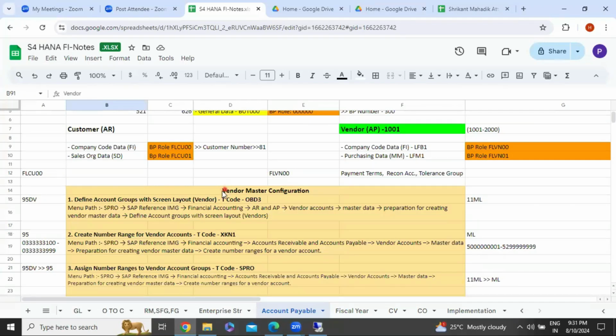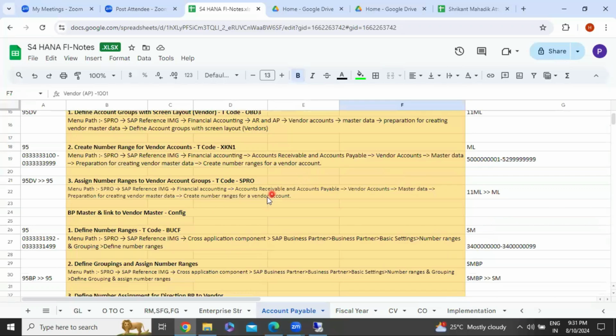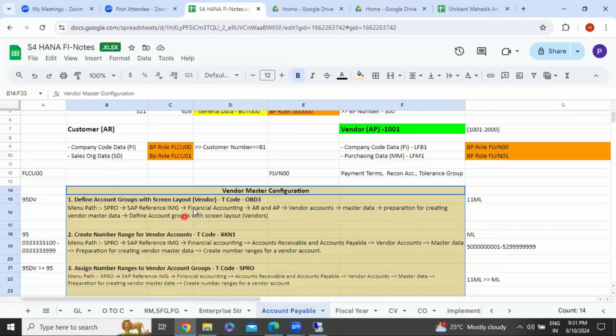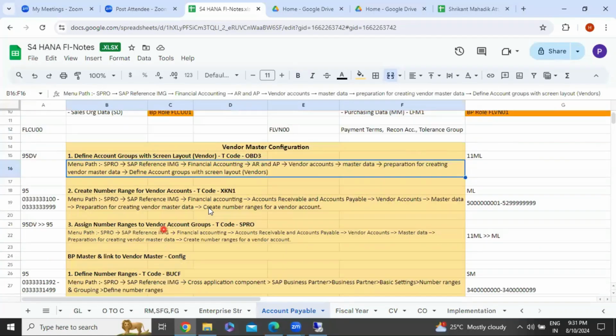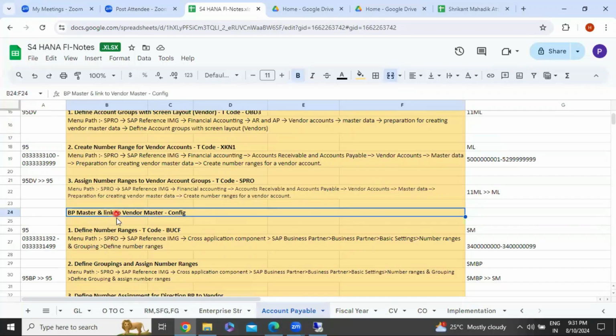For vendor master configuration, that is for creating a vendor, you have to follow these 6 steps. The first 3 steps are for your vendor master configuration, and the next 3 steps are for your business partner configuration, that is the business partner master.